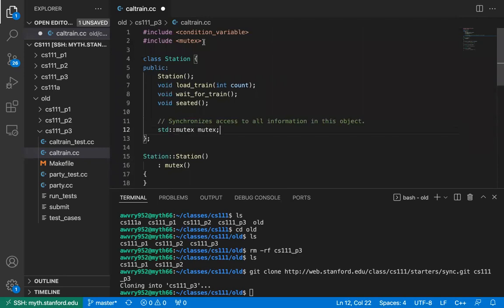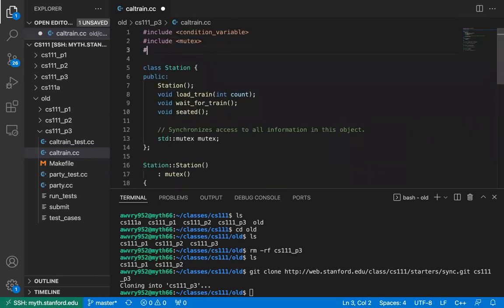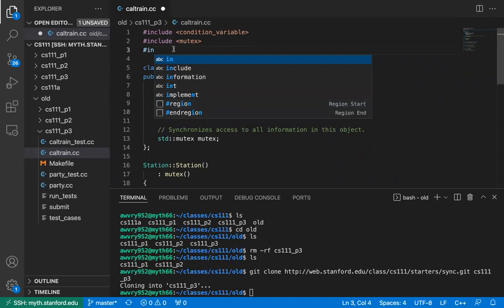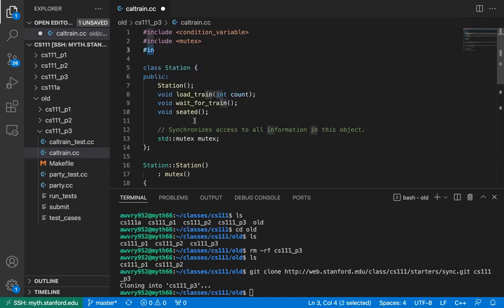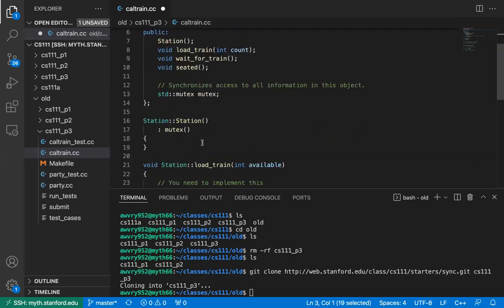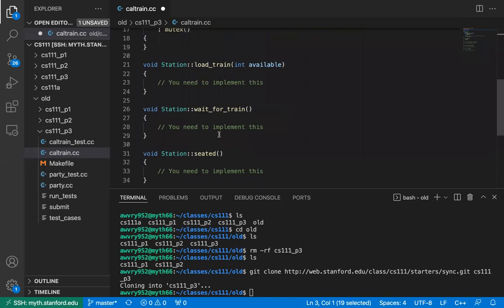You don't need to add any extra include statements. Sometimes print statements might be helpful. I personally really like print statements. I'm not a fan of GDB, but some students have asked me, how do you print? I'm getting errors when I try to do cout. So cout is in this class called IOStream. If you need to do any couts, you just include it, and then you would be able to cout every time something is being called.